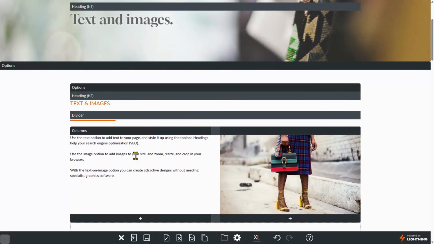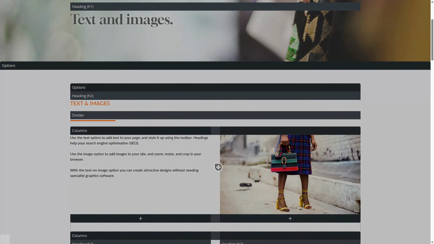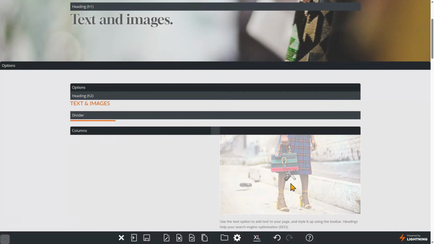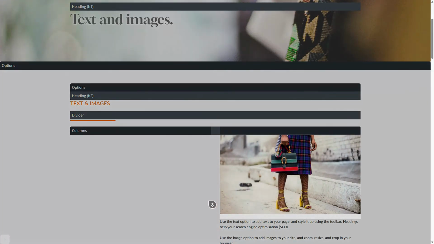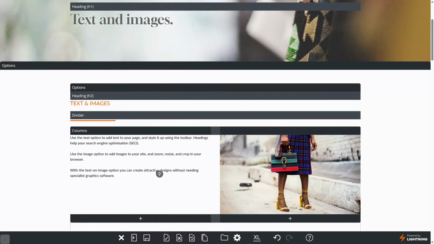If your mouse is over the top half of a highlighted location, the option will be dropped above it. If your mouse is over the bottom half, the option will be dropped below it. The mouse pointer makes this clear. A pointer with an up arrow means the option will be dropped above. A pointer with a down arrow means the option will be dropped below. You can repeat this process to move options up or down the page, creating the layout and flow you want.